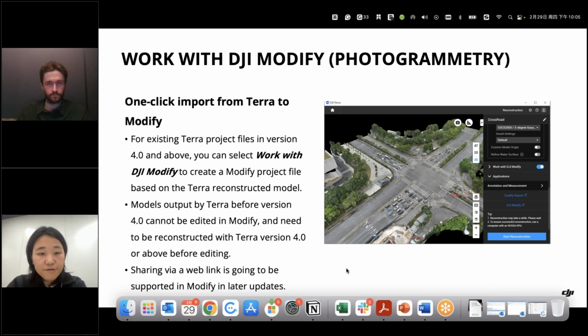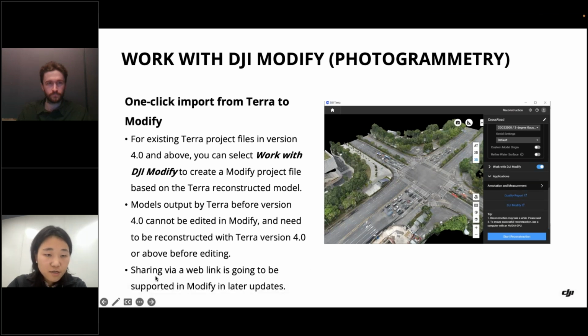And the other thing that you can look forward to is that we're also going to support a new feature of sharing via a web link. In DJI Modify, you can share the retouched model with a web link.